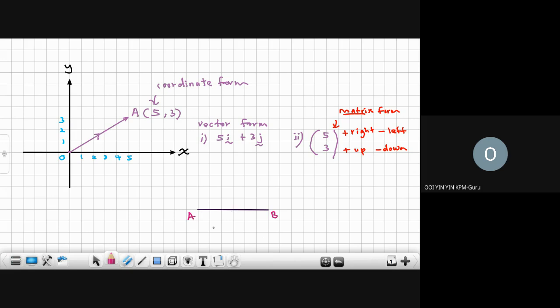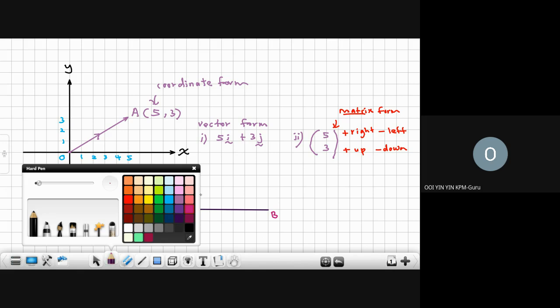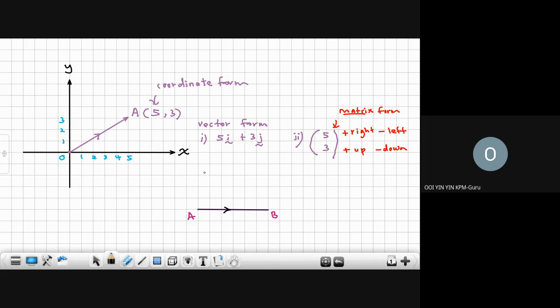So this vector AB, I need to label it like this, your vector AB. How many units is vector AB? The magnitude of vector AB. We just count the boxes here. 1, 2, 3, 4, 5, 6. This one is 6 units. The magnitude is 6 units. Then when I say the magnitude, I write like this: magnitude of AB can also be written as AB magnitude.